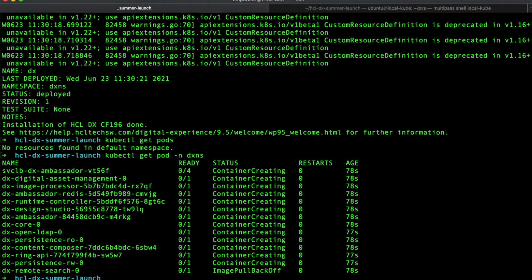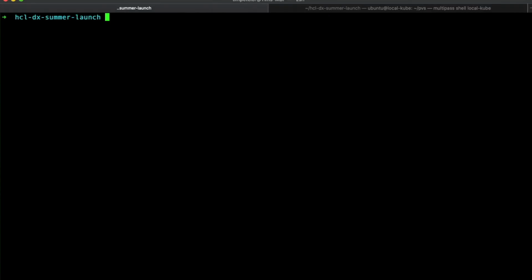A lot of containers are being created, and that actually means that containers are being pulled and actually now being created inside Kubernetes. So we need to wait for some minutes. So I'm going to pause here and fast forward until all the containers got successfully downloaded and also created.